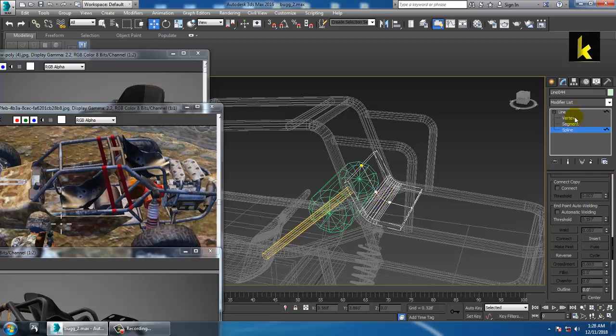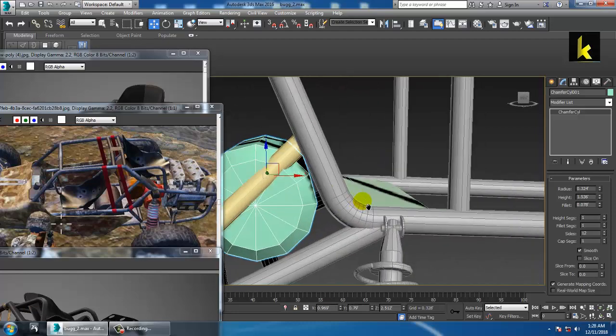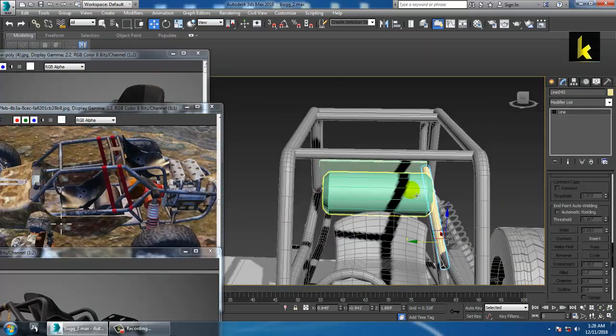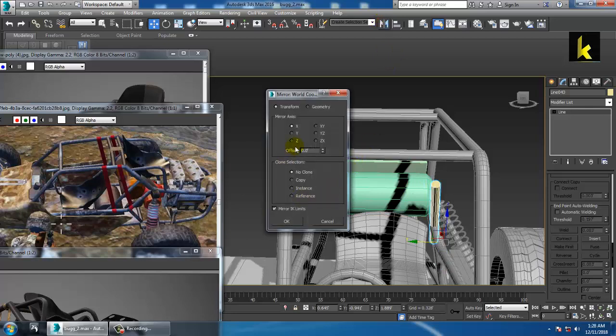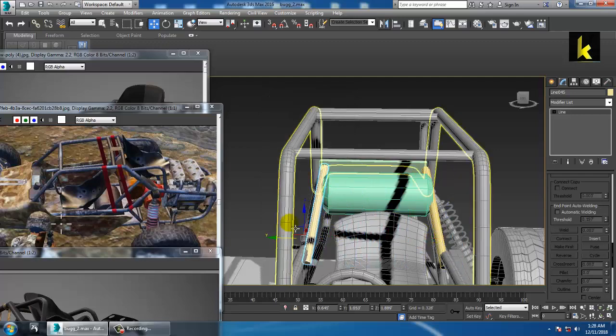That's it. So this part you're going to mirror it on this axis, and you're going to make a copy of it.